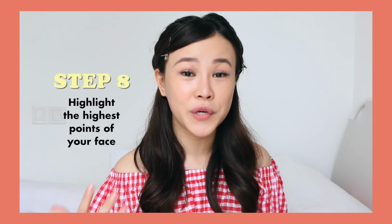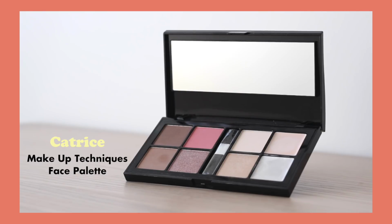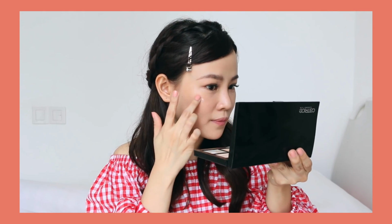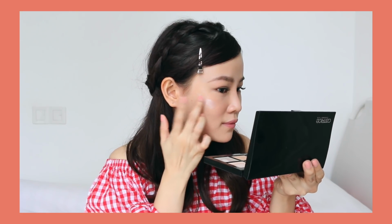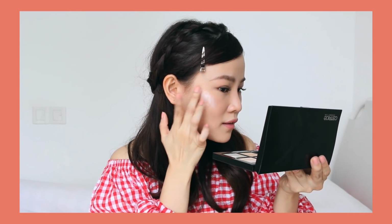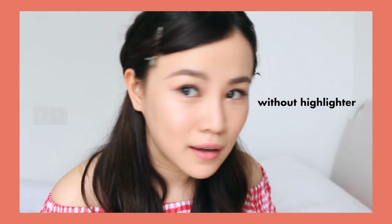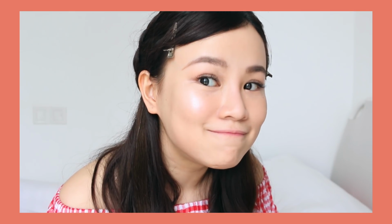Now, to really enhance that glass skin look, I'm going to use this palette from Catrice, and I'm going to use this shade, which is the highlight shade in silver. I'm going to target it on the highest points of my face. Can you see it? Just gonna dab it. Okay, this is without the highlight. And this is with the highlight.